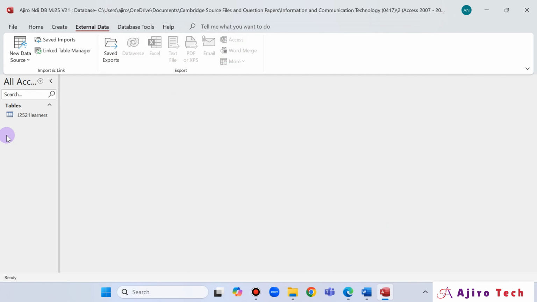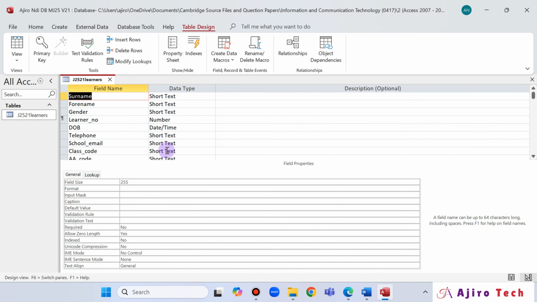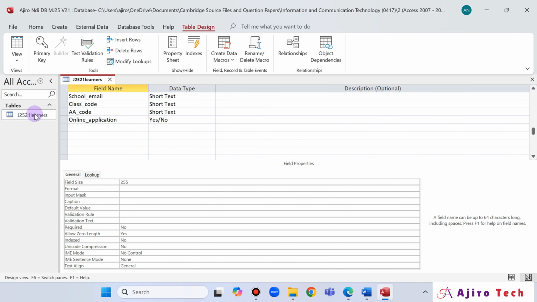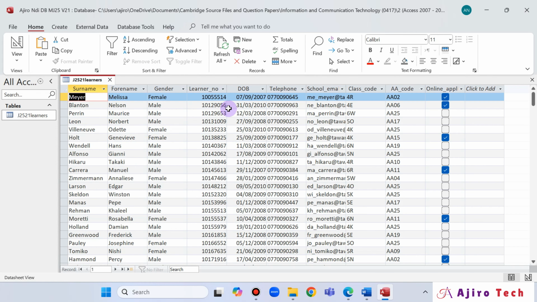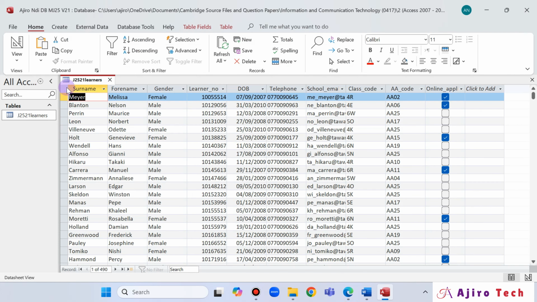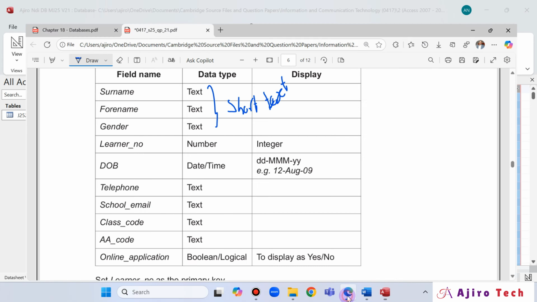Click on close. And then switch to open it. This is seen as what? The datasheet view. Switch to design view so we can correct some things. Look at what they said. So what are we correcting? It's integer. So let's check. Long integer already. So let's switch to datasheet view. Let me click it, select all, double click. All right.